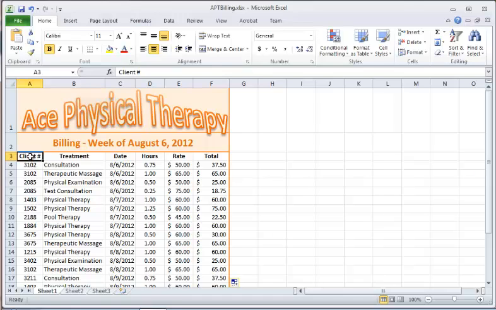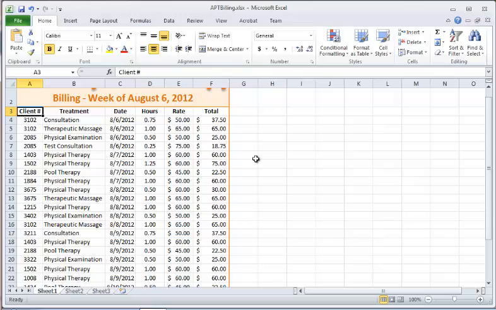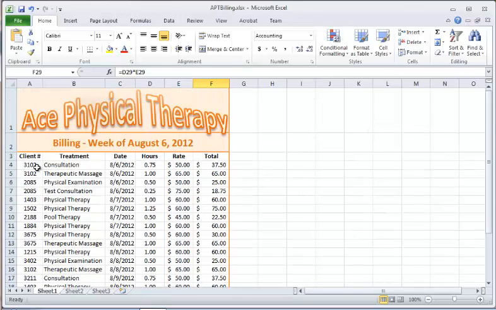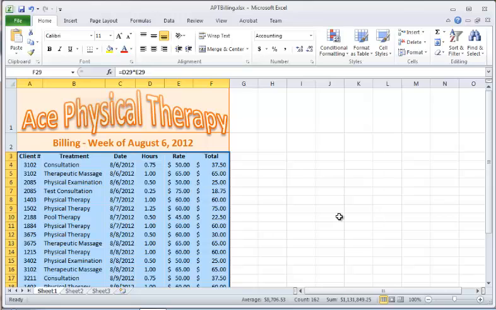Okay, so click on the A3, that's the column heading for client ID number. So I'm going to scroll down. While that A3 is selected, I'm going to scroll down to the bottom and I see F28. So oopsie, never mind. I wanted to click on and hold down the shift key, but anyway, I can do it this way. So click on that F29 and then let's scroll back up and hold down the shift key and then click on A3. Okay, that's how you select between cells.